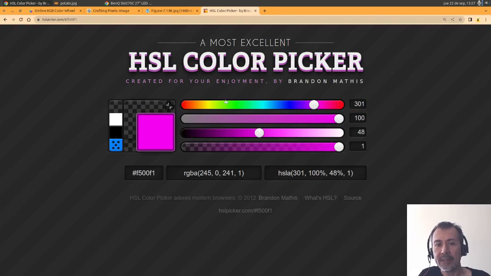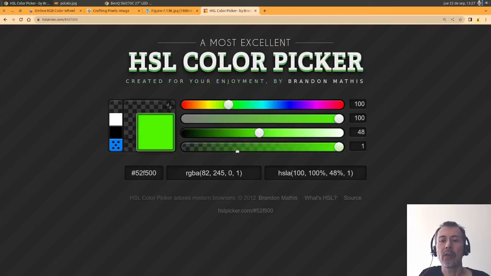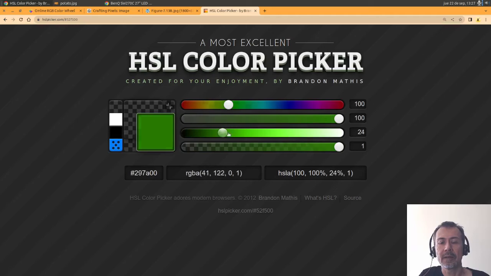But with this model, it's easier to find related colors because, for example, if I pick this green color, I can darken it just moving this one. Look, the other two components don't change. We are only changing the luminance.